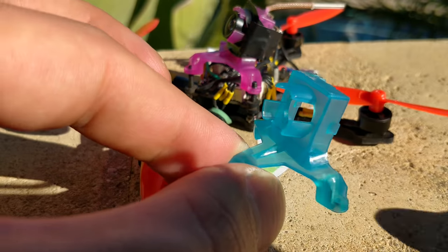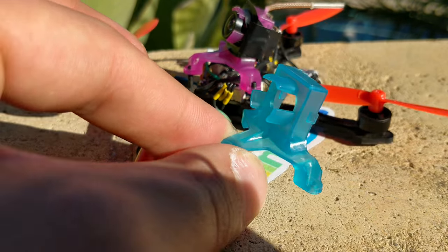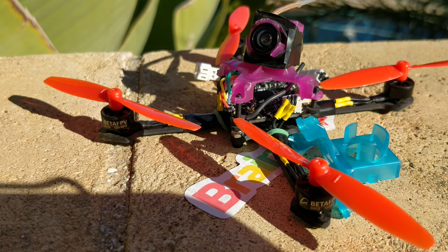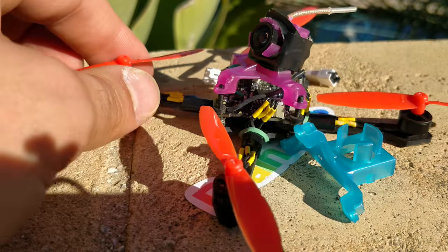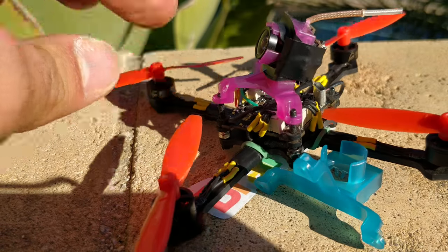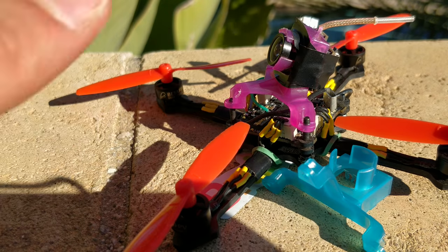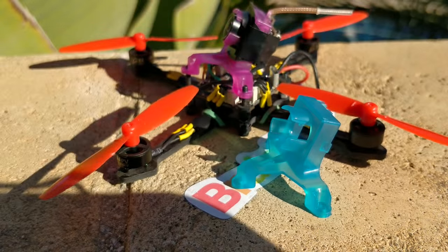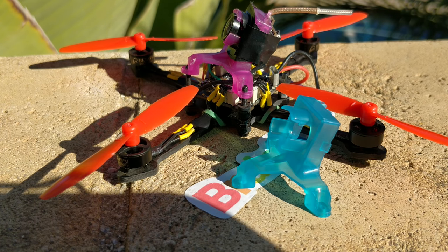Once I clipped the hoods off a little bit — it's nice that it has a little bit of hood protection — it fits really nicely. The way I've designed the frame and the way it fits on top allows me to change the angle really easily by just screwing and unscrewing the front screw, so it's super nice. I really appreciate them making this thing, and it'd be even nicer if they made it fit these cameras a little bit better.